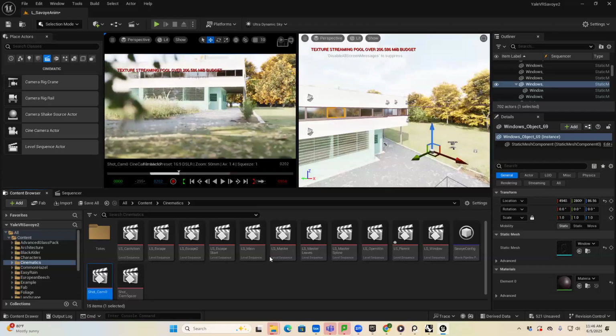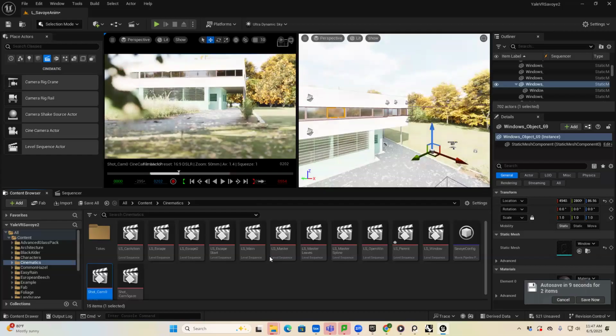So you can certainly have a blueprint in the sequence where the blueprint is not even in the sequence itself, but is interacting with an element within it. So, blueprint a camera so that it always locks onto one object? You don't need to do that in blueprint, you could definitely do that over. So if you highlight your camera.